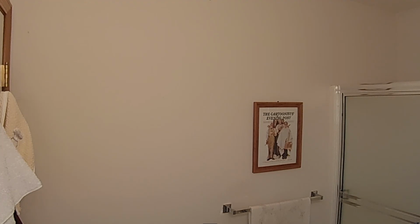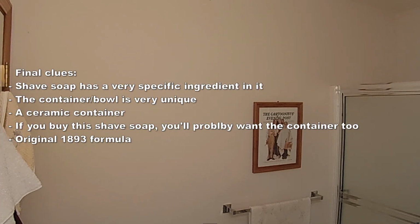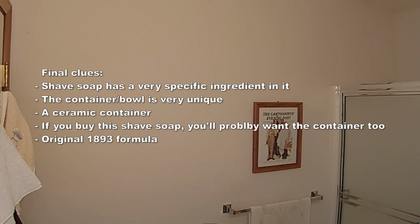All right, yeah, we're done. That's a nice smooth finish. 2 final rinses, 1 warm, 1 cold. Here's my warm water rinse. Boy, that's fast. Yeah, a lot of nice slickness, but boy, there is this terrific post-shave feel. Nice smoothness and softness to the skin coming out because of this shave soap. Here's my cold water rinse. Oh, that's terrific. That really is terrific.